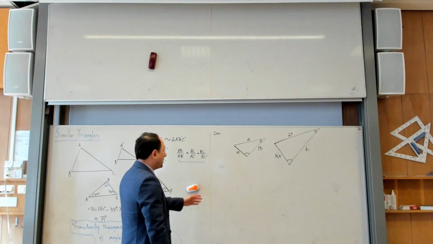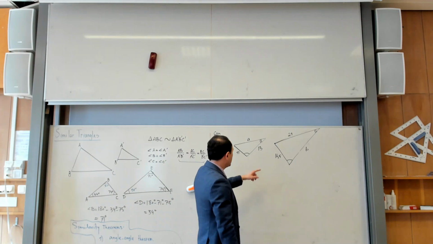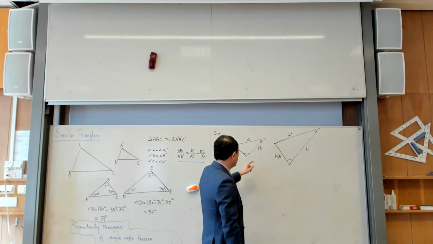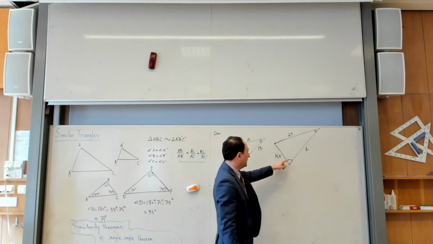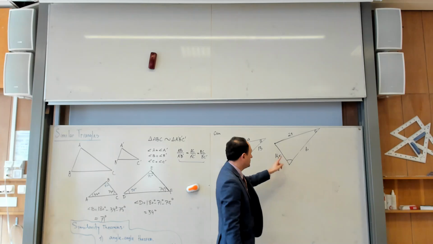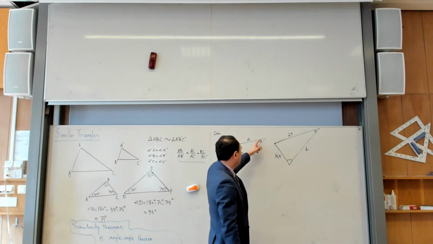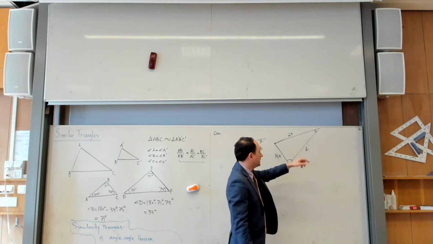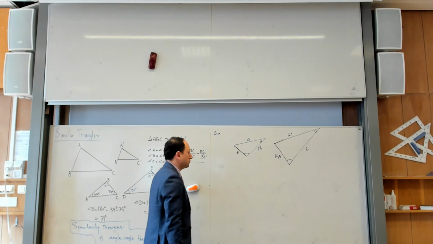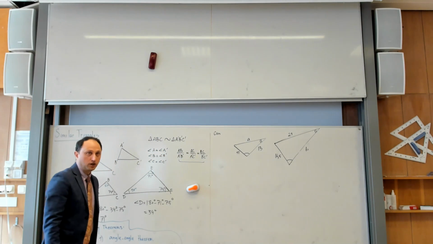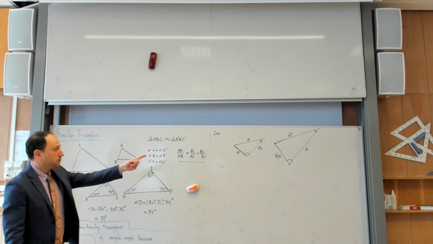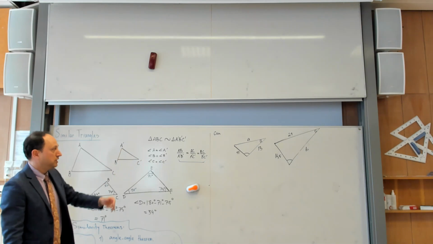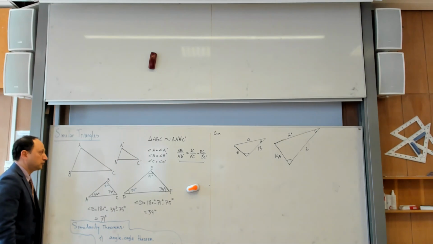So, by looking at this picture, this is the standard convention. When you see one arc here and one arc there, it means that they are telling you that these two angles are the same. And if you see two arcs here and two arcs there, it means that these two angles are the same. Okay? And then they are asking you to find that A, which is missing, that B, which is missing, based on the information provided for you here.